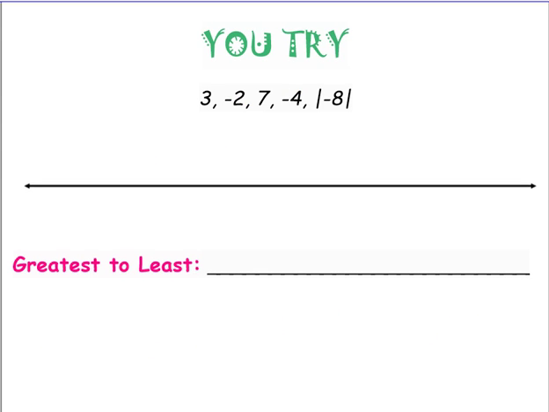Remember to take care of your absolute value first, but also remember when you put your absolute value in your answer here that it needs to be in those absolute value bars again.